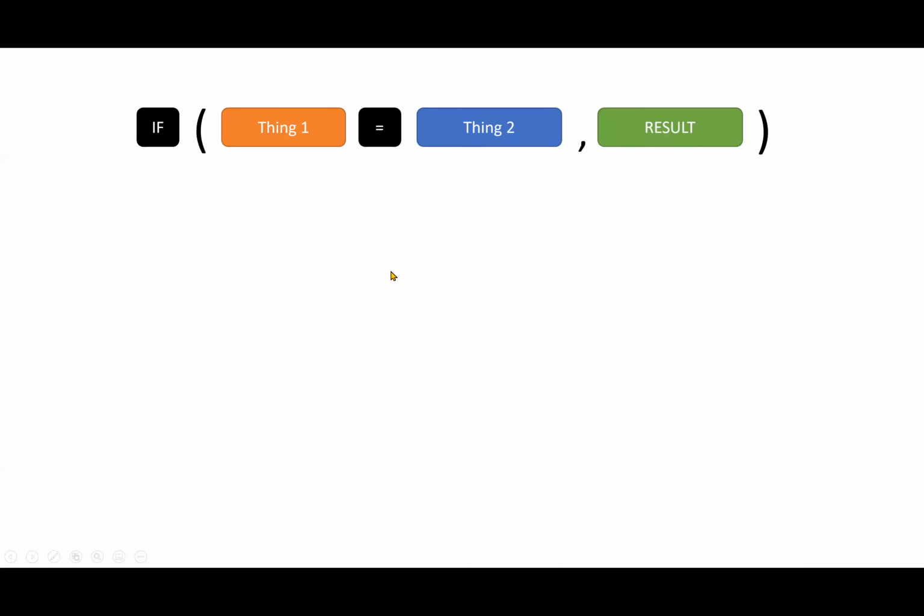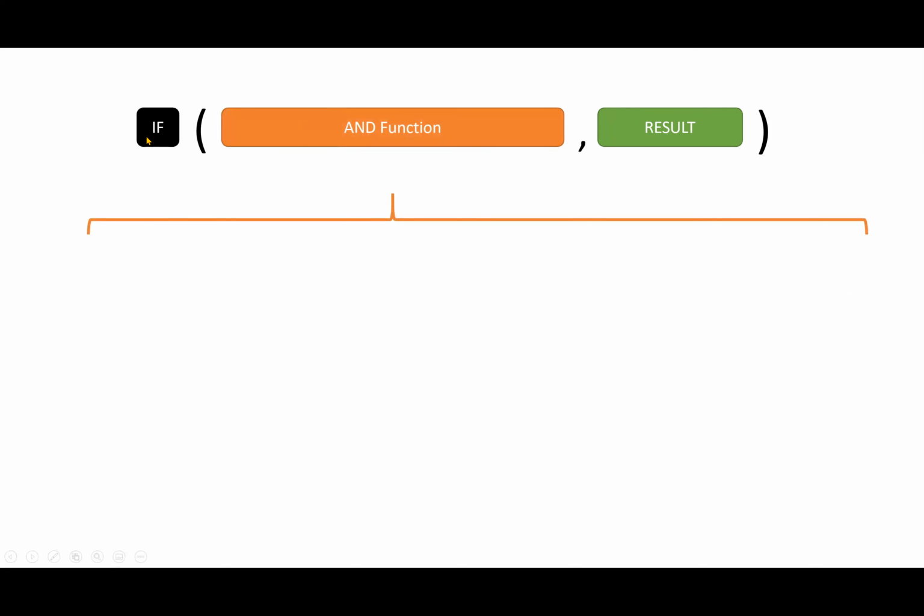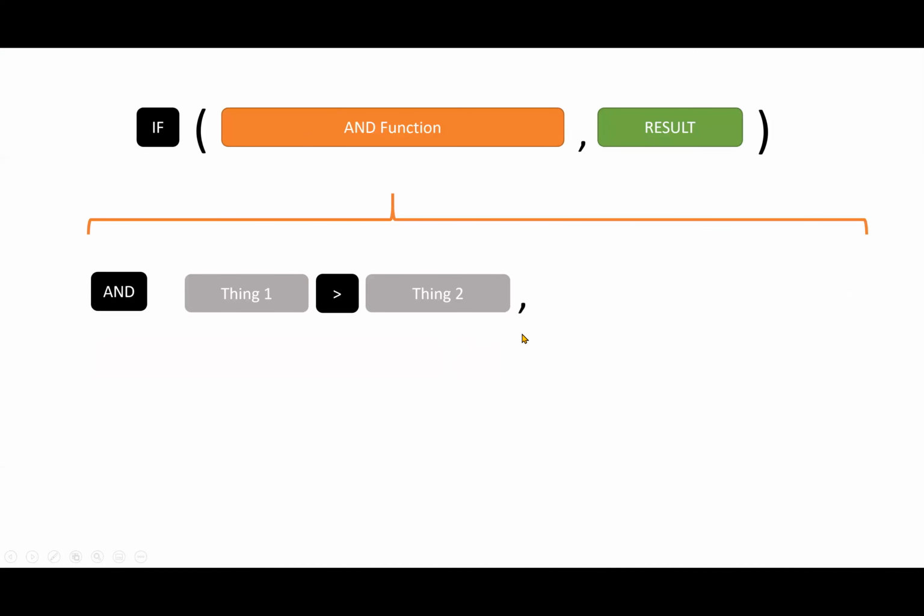Okay, I'll explain to you again. In the IF function, thing 1 has to be equal to thing 2 to get a result. But in an AND function, we add the AND function within the IF function, and this is what the AND function looks like: thing 1 equating thing 2, thing 3, thing 4 equating thing 5. So there are 2 queries. One query is this, the second query is this, and then you have the brackets. So this is an AND function, which then comes inside the IF function, and then you get the result.